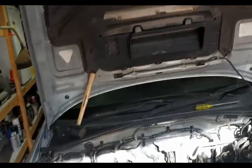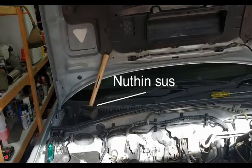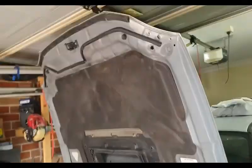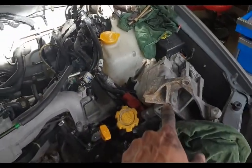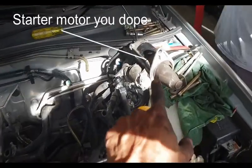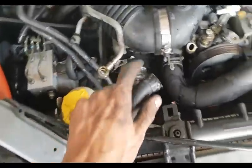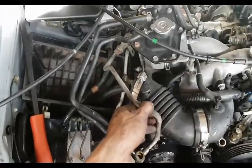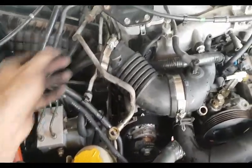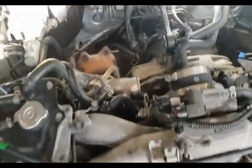Alright, so we're in discussions about removing the bonnet completely or just sort of propping it up, real bodgily, just to get the engine crane in and make life a bit easier. So we've got the compressor out to the side, alternator also hanging out to the side, disconnected a few cables, disconnected the wire harnesses that were on the side there, power steering return hose gone, the power steering hard lines that go to the rack off the side of the block, header tank off, headers off, all that off.